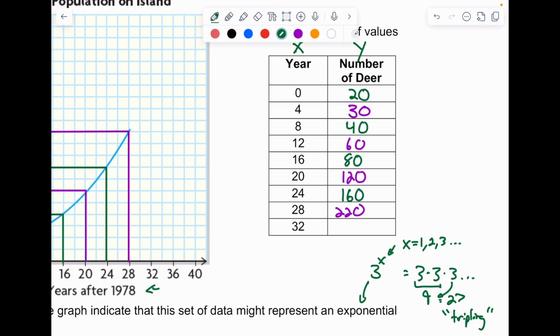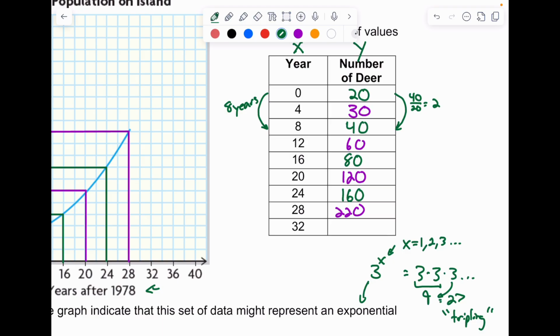So if you notice what I've done in green, okay? Here, my first set of green, well, how many years passed? I started at 0 years and went to 8. So 8 years passed, right? So that's not how you spell years. Years. 8 years have passed. Well, my population started at 20, and after 8 years, it went to 40. So how many times greater is that? Well, 40 divided by 20 is 2. So my population doubled, right?